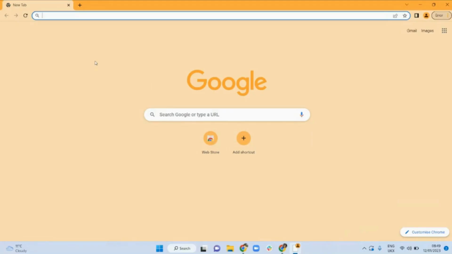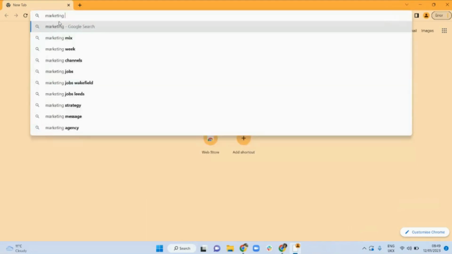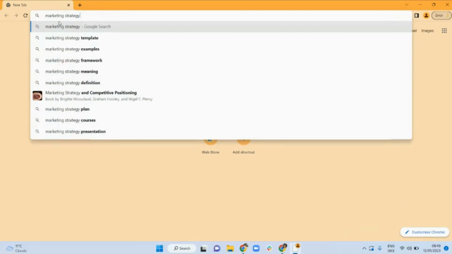Go to Google and type in your keyword to start. The keyword could be the subject you want to speak about around which your digital product was made. So for example, I create marketing strategy templates. So if I go to Google and I simply type the keyword marketing strategy, you will see that Google gives me some suggestions here, which I can use as ideas to kick things off.